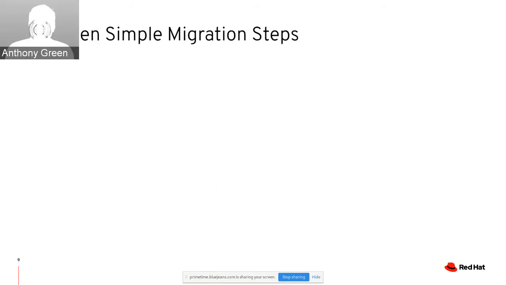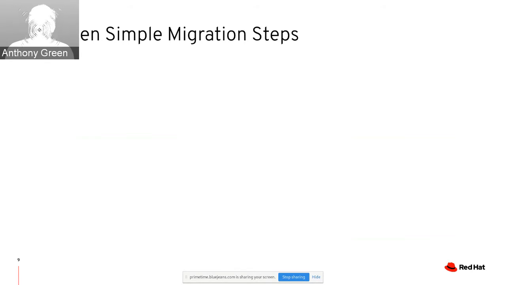So, I am by no means an OpenStack expert. I can find my way around OpenShift for sure. So I did a little bit of learning around OpenStack. There are lots of command line tools, and what I learned was, yes, the CLI tools are there. They're easy to use. It's very easy to script up a very simple migration from one environment to the other, and that's what I'm going to show. There were 7 steps to making this happen, and then I wrapped that with a little simple GUI and came up with a nice little demo.